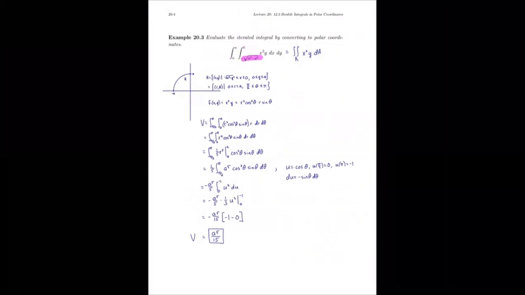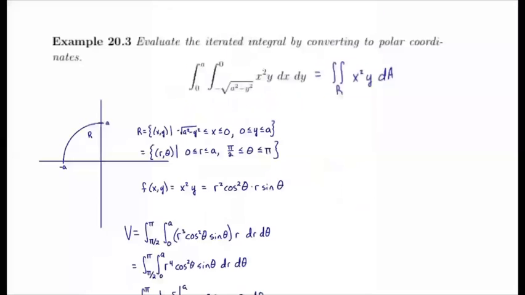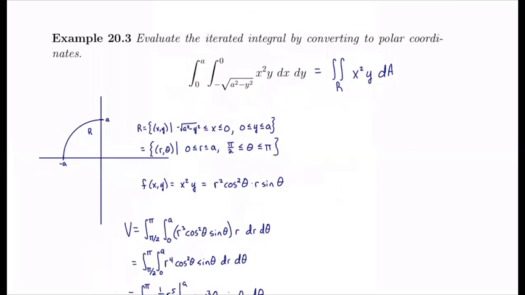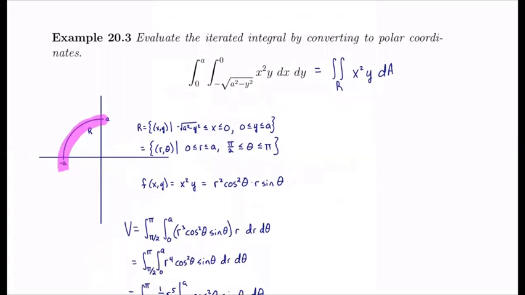Okay, so we rewrite the iterated integral as a general integral over a planar region, R, where R is described by these limits of integration, which we'll put together in the picture below. So having a look at that, x ranges from negative square root a squared minus y squared, which would actually be all of this semicircle here. And y ranges from 0 to a. So we eliminate the bottom portion of this semicircle due to that constraint on the y-axis. So our region R is this.